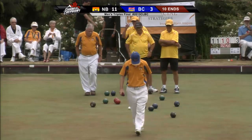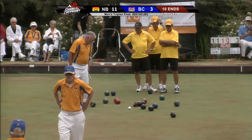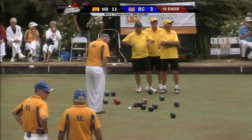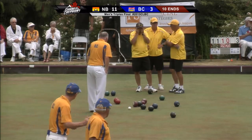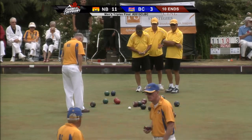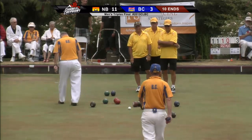Kevin played his first ball in the Paris game. He's lined three shots. It's really strong. That's a big head out there in the Paris game. Let's see what Kinnon decides to do here. He doesn't have a real blazing firing speed. No, he doesn't throw with a lot of weight. He throws just over ditch weight.